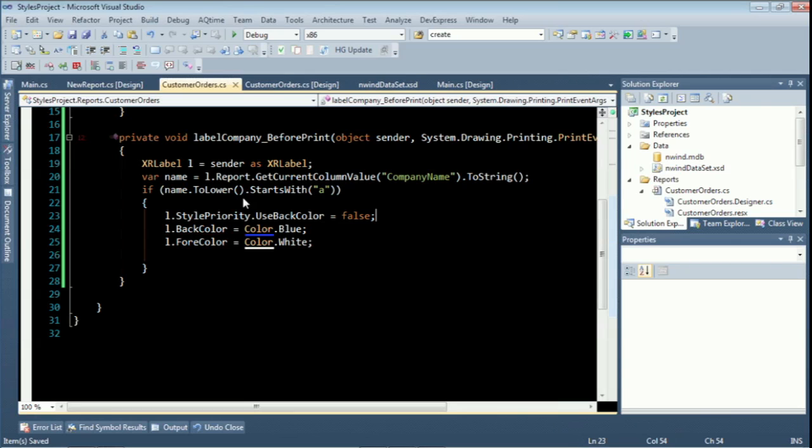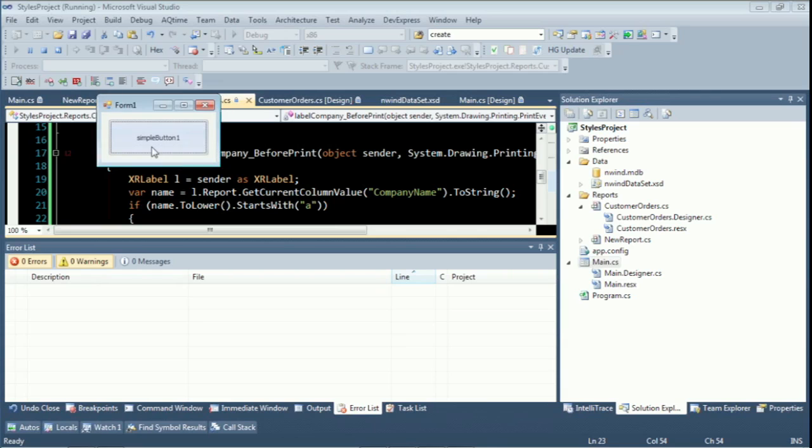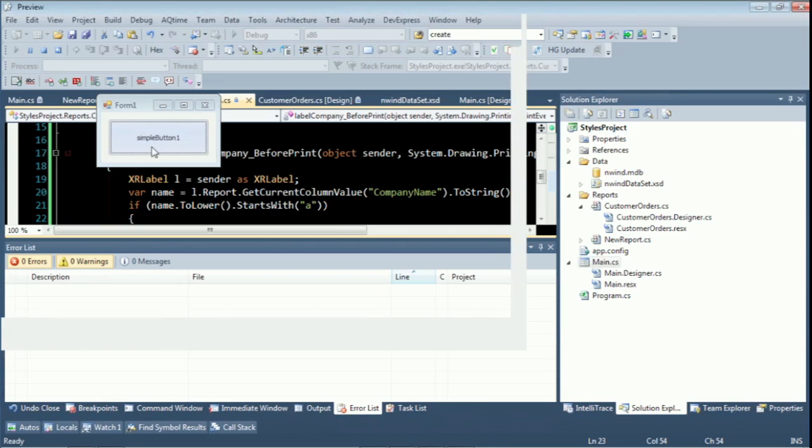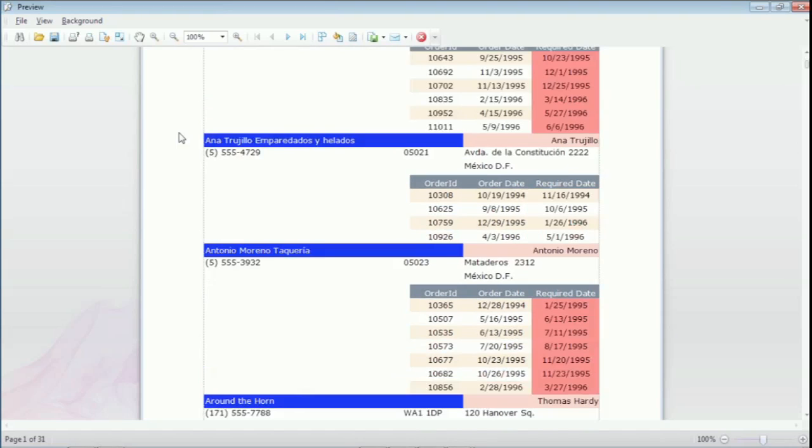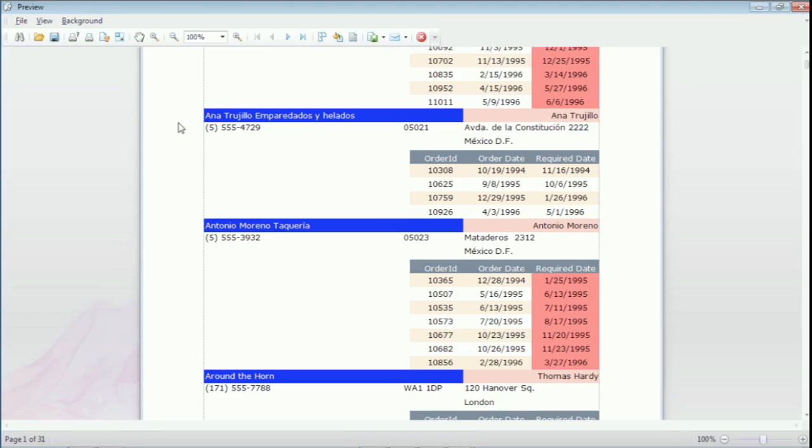See, I told you about this at the beginning, and it bit me in the butt. I'm so sorry. You notice that I told you not to set it, except when you're doing your own colors, and so I completely spaced that. If that doesn't work, then that's what's going on. I have to tell it to override the style and use my back color because otherwise it's going to use the style. So there you go.